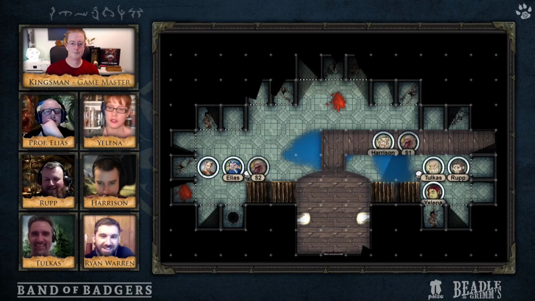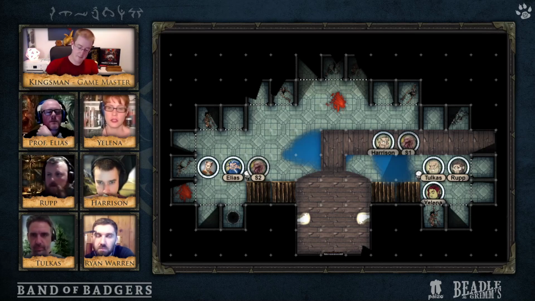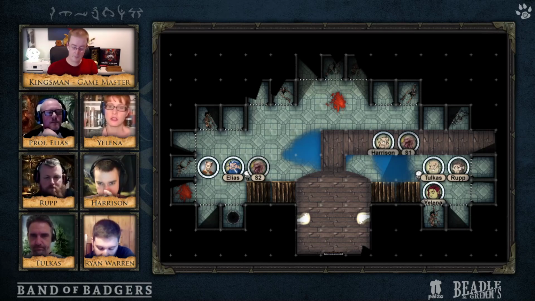Sad times. I will go for disrupt undead. That's also 30 foot. All right, I'm going to attack S2 then as well with disrupt undead once more. Okay. 16. Does that hit? 16 misses. Okay. And that's a 2 attack point turn as well. You can attack again if you've got anything that's a one action attack.